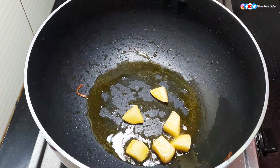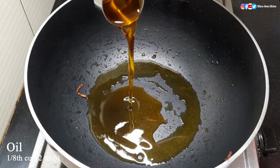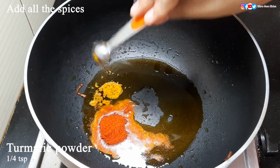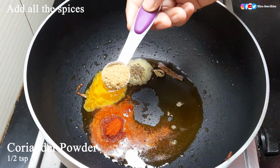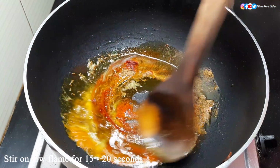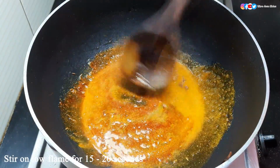Now in the same oil and same pan, I am adding little more of oil, that is 2 tablespoons of oil. You can skip this part. Then add all the spices like 1 teaspoon red chili powder, 1/4 teaspoon of turmeric powder, half teaspoon cumin seeds, 1 cardamom, 1 inch cinnamon stick, half teaspoon of coriander powder, 1 teaspoon of cumin powder. Then stir all the spices on low flame for 15 to 20 seconds, but don't burn the spices.